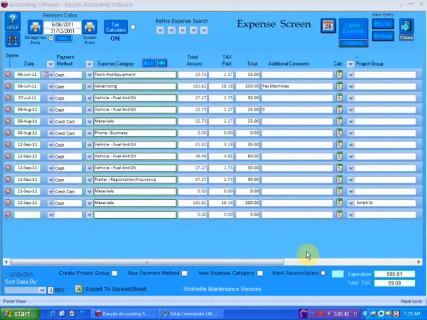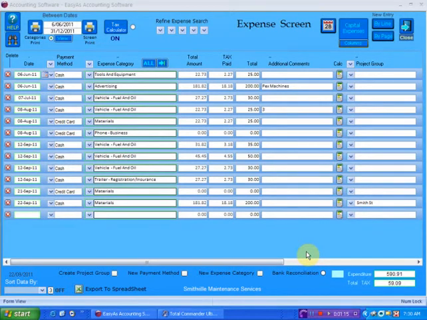Depending on your business or your style of accounting, you might only enter your receipts at the end of a week, or you might enter them at the end of a month, for example. So let's say that you're entering all your receipts at the end of a month. You might end up with a pile of 13 fuel and oil expenses.